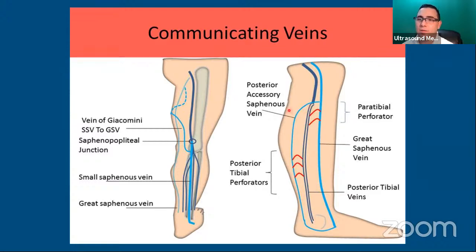And then we have this other one in here, we call the vein of Giacomini. This one runs in the posterior thigh, this way, and it connects the small saphenous vein to the great saphenous vein. So the small saphenous vein right here goes this way to the great saphenous vein. This vein tends to be insufficient most of the time. Maybe you've seen this in many patients before. It's a huge, large vein and it's painful. Sometimes doctors want to ablate it and close it to avoid this sensation of heaviness and pain in the posterior thigh. So those are what we call the communicating veins.